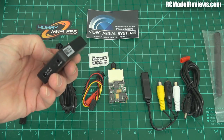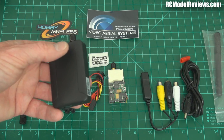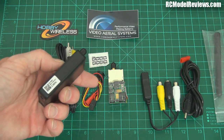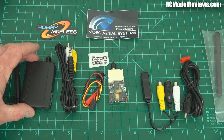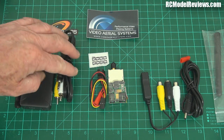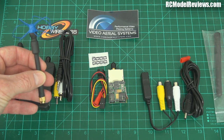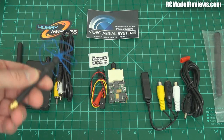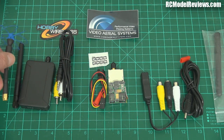Let's look at what's in the package from Hobby Wireless. There's the receiver — a nice compact little unit you could probably velcro to the side of your head and plug into your Fat Sharks or Sky Zones, because these video glasses don't have built-in 3.3 GHz receivers. It's a plain simple receiver with no diversity, which is a good place to start. It comes with a stock rubber ducky linear antenna and an AV cable. You can also get IV Crazy Antennas video aerial systems — these look like skew-planar types, which are well-known and proven at other frequencies.